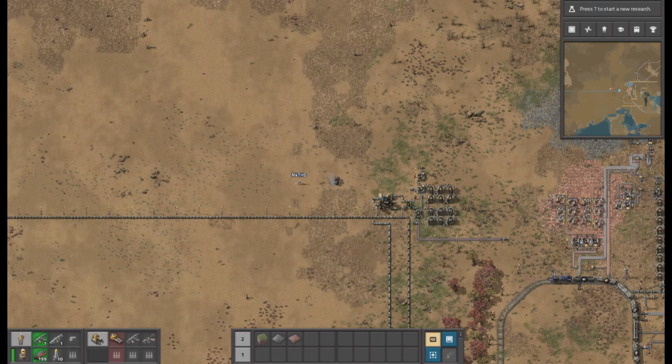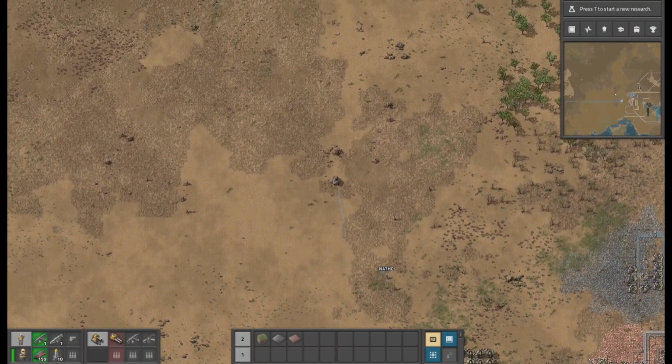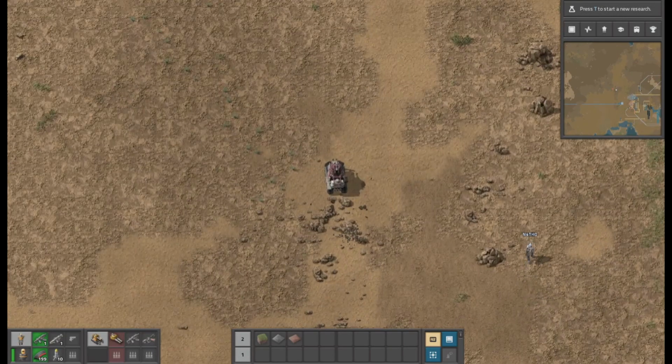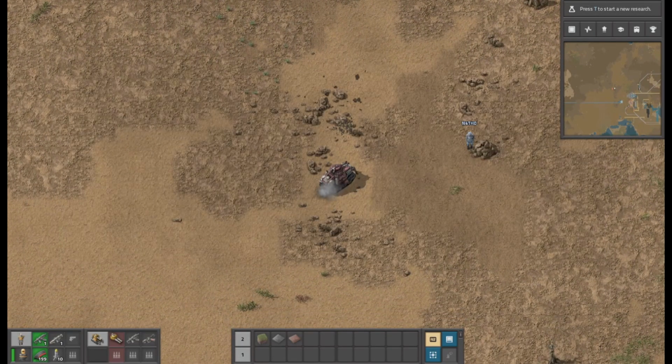Hang on, I'm going to see if this thing will break that big enough there. And pick up some coal. Nope, we just picked up stone.